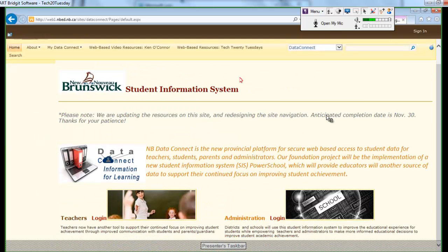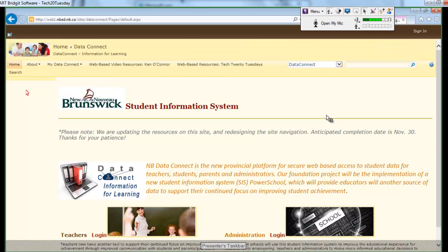So just a quick review. A new update to the DataConnect website with certainly a newer look and a refined look. You'll see that we just have the teacher and the administrator logins here now. We've removed the other logins. You'll also see that we have the About section up here, which will deliver you to the FAQ site or the PowerSchool blog. I would recommend taking a look at that blog for sure.